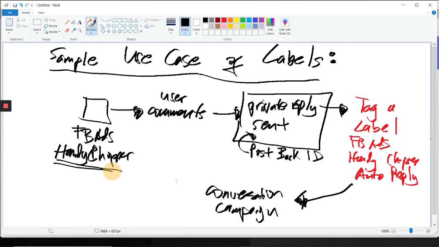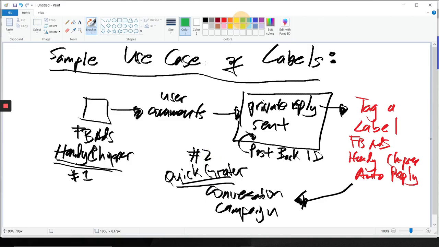Let's say quick grater. This is my product number 2. Let's say this is product number 1, the main product that I'm advertising on. And this is product number 2, which I can promote using a conversation campaign or conversation broadcast. I want to send the quick grater only to the specific people who have subscribed or who have seen my ads.